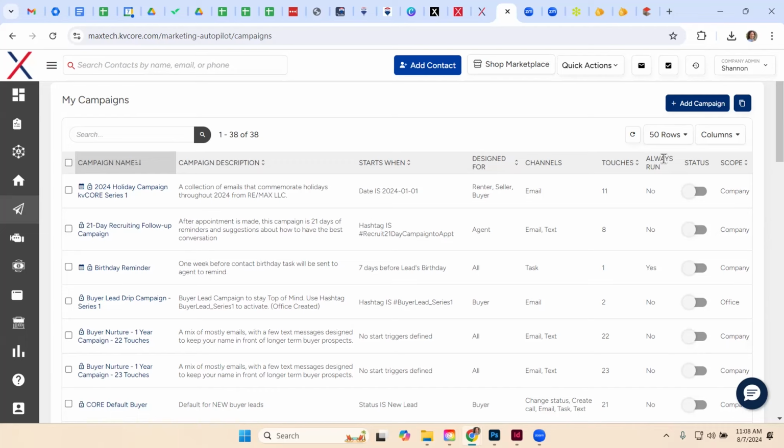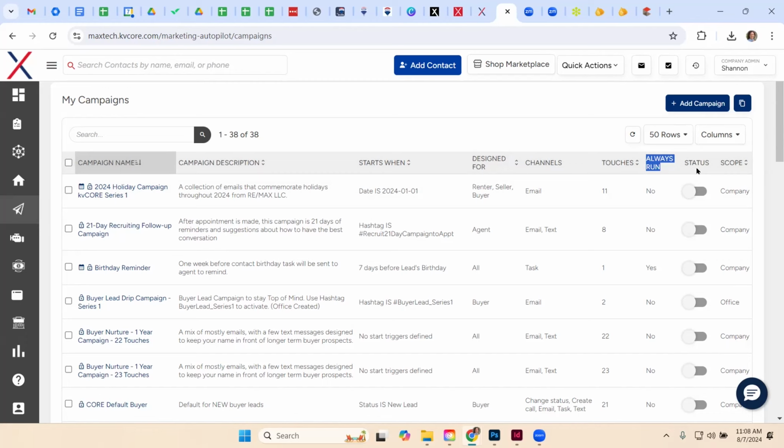But if there's a campaign that is set to always run, that campaign will always run on top of whatever other campaign the system chooses to run for that contact and lead. So it is possible for more than one campaign to run for a single contact and lead, especially if there is a campaign in there that's set to always run. So that's what that option is.